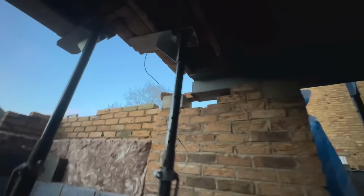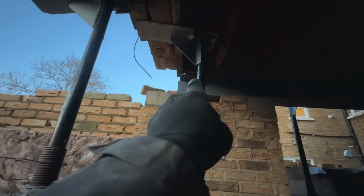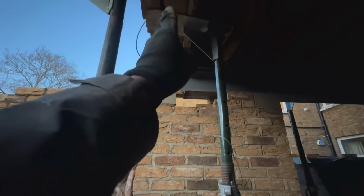Also, I've got something I want to run by a couple of you guys and tell me what you think. Maybe some ideas might come up with this part of the design of the house, but let me show you. All right guys, so you might remember this padstone we put on this solid wall here. Obviously that padstone is sort of on the corner internally, so you can't see it from the outside. Steel sits on it. I did cut off that little tab of the steel that was there because it was going in the way of where the other steel is going to go, which is going to sit on this padstone and come this way.